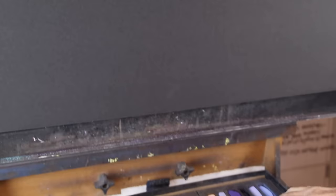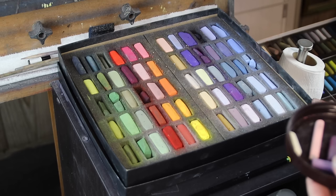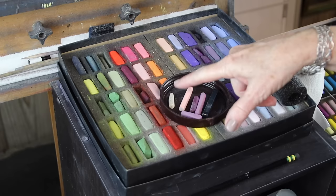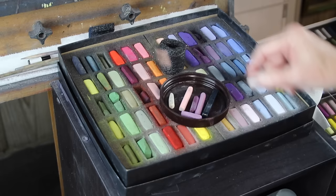Now let's have a look at the pastels I'll be using for today's painting. This box of pastels is Terry Ludwig — the Floral Landscape set. This is a set that I curated for Terry Ludwig a few years ago, and I use it all the time. I can paint more than flowers with this set; it's a very well-balanced set of values, color, and intensity. I'm also going to be using a few hard pastels for the initial block-in. I have a piece of pipe insulation foam for the dry wash, and a pencil for the initial drawing.